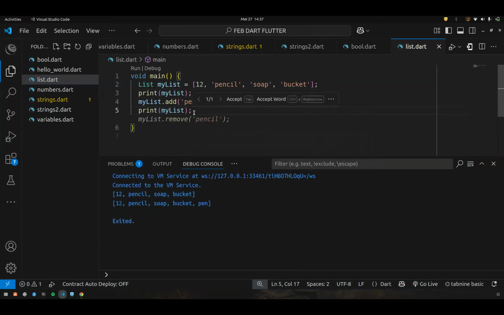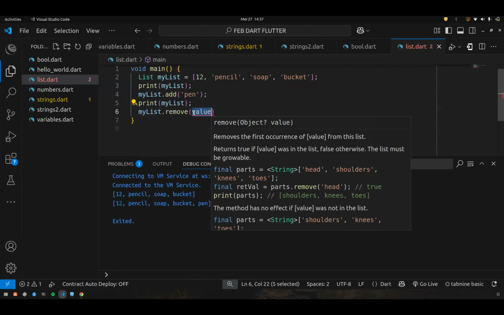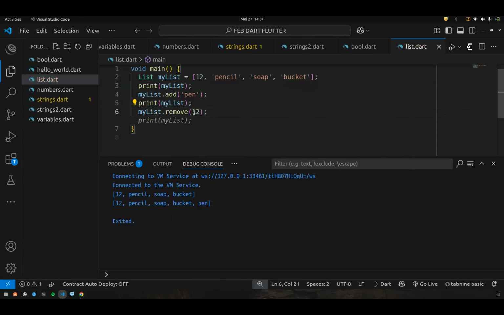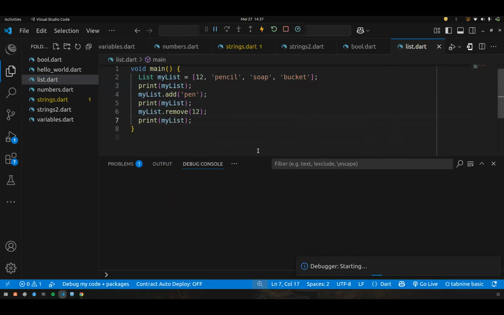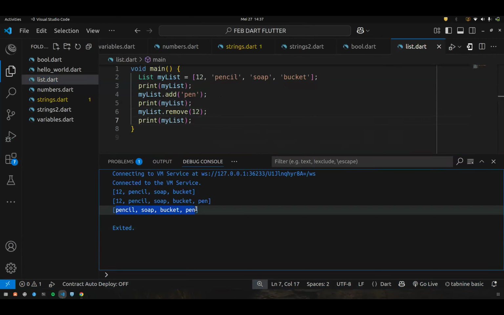So let's say I wrote 12 by mistake. I was not supposed to write it, so it's not part of my list. So I'll remove it. Dot remove. Then I print my list. So my list will not have 12 because, honestly, what would 12 represent? Like how can you buy 12? It's nothing. So we put it intentionally so that we can remove it.